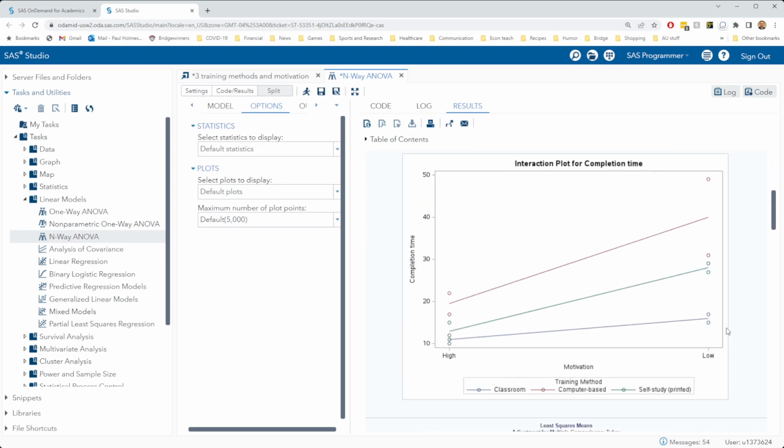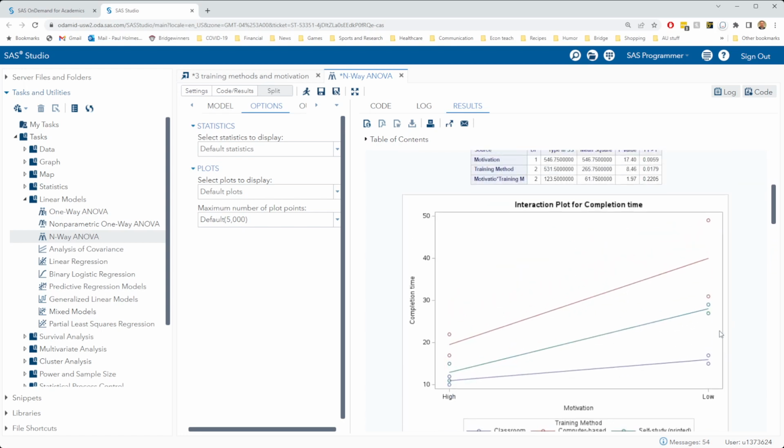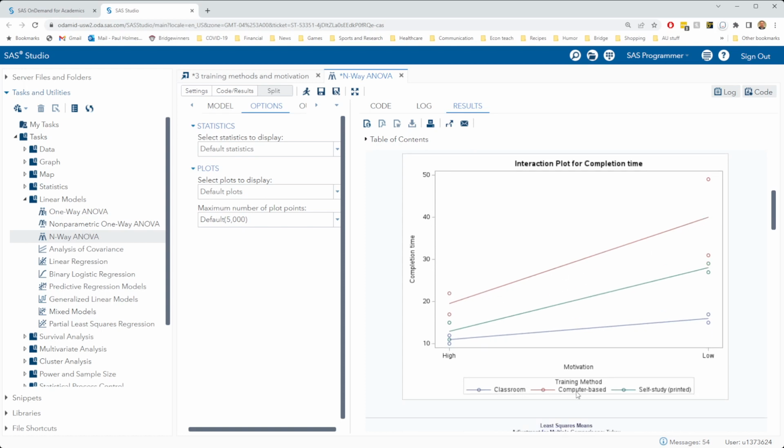These graphs show, actually just the one that's really important here. This graph is what we call an interaction plot. What it shows is a graphical look at the means for each of our groups. The red line here is for our computer-based results.